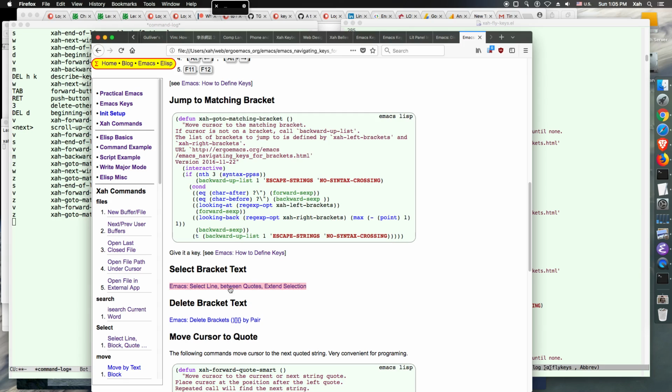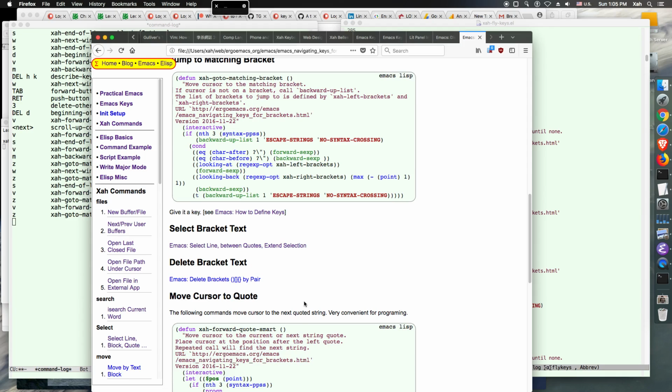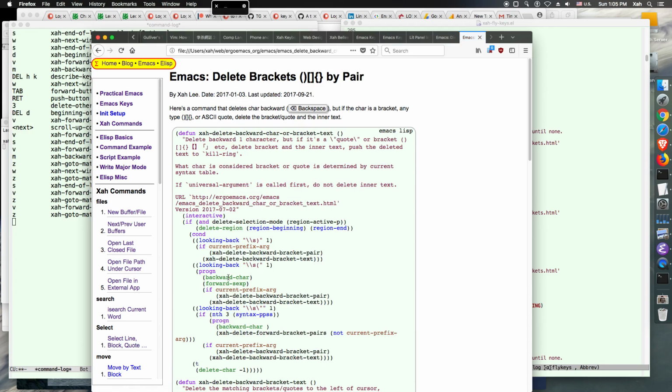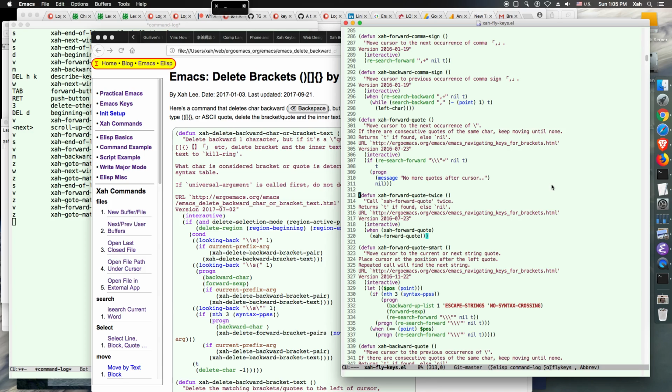Okay, that we covered. Next, delete bracket text. Delete bracket by pair. Delete bracket backward. This is also a useful command.